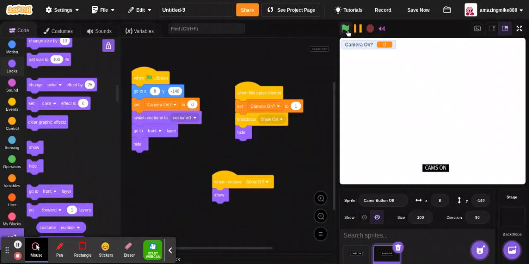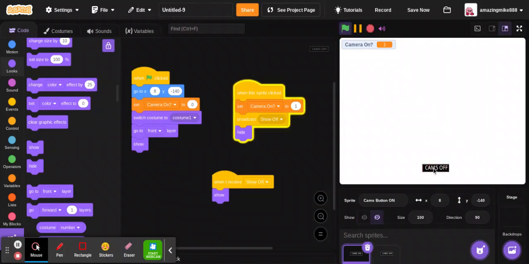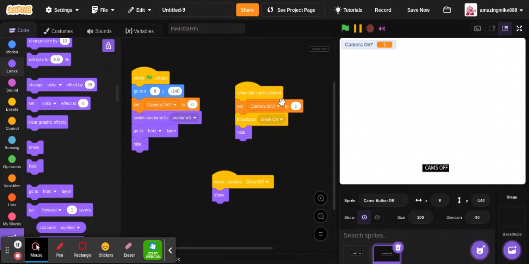And now we'll try. If we push the button, it will show cams off, cams on, cams off, cams on. But of course, one more thing for the sprite click script, we'll just want to change camera on to 0. So that's all fine and dandy.